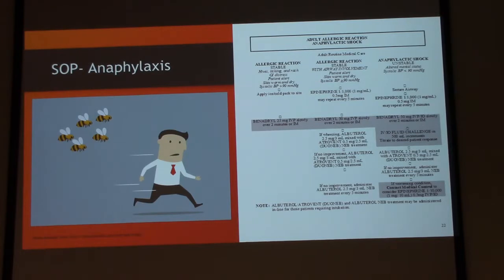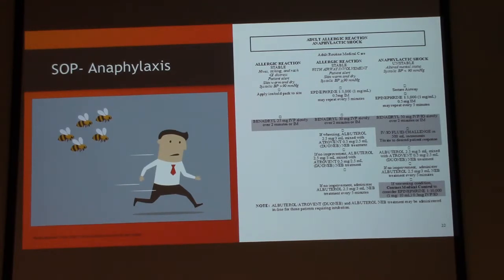All right, anaphylaxis. We have 3 different patterns. If you have someone who just has an allergic reaction to something, they have hives, wheals, a little bit of a rash, they got stung by a bee and it's red and swollen, and they want you to take them into the hospital, that's fine. We can go ahead and give them Benadryl, 25 milligrams. With this patient, I don't even think I would start an IV. I'd probably give them the Benadryl IM and give them maybe an ice pack or something like that to put over the area where it seems to be hurting if they were stung by a bee.